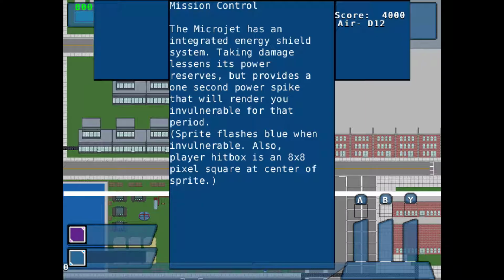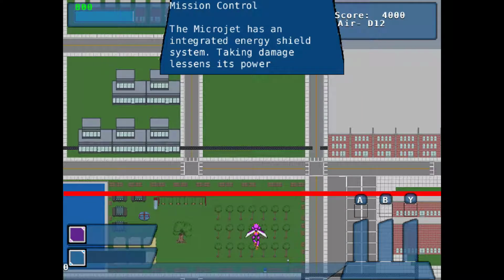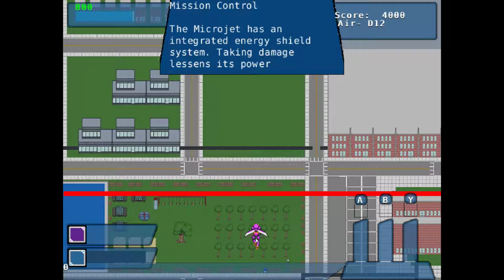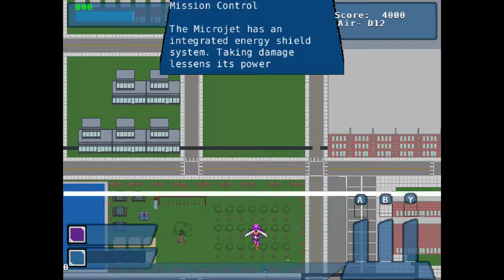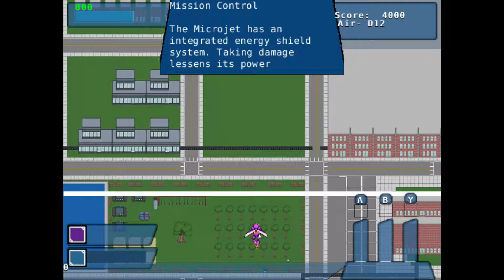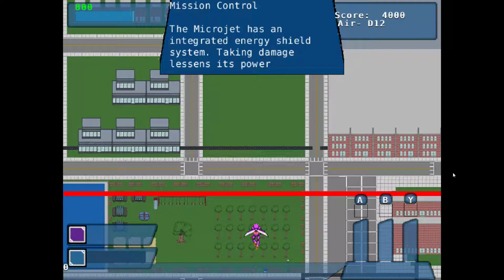It's nice to mention where the hitbox is. I'm assuming it's in the round part here. This is the 8x8 pixel square. So I guess it's like the entire torso, approximately. Like this entire round part. Okay.